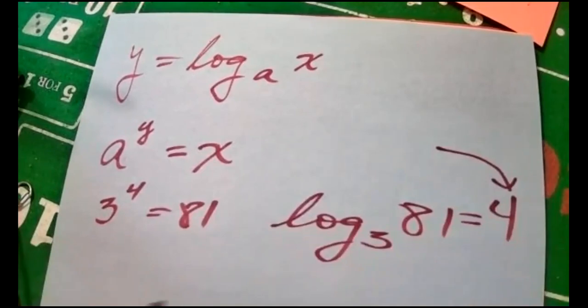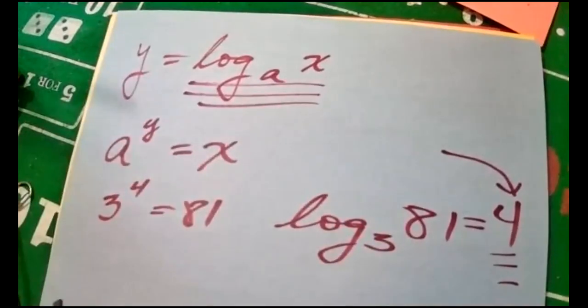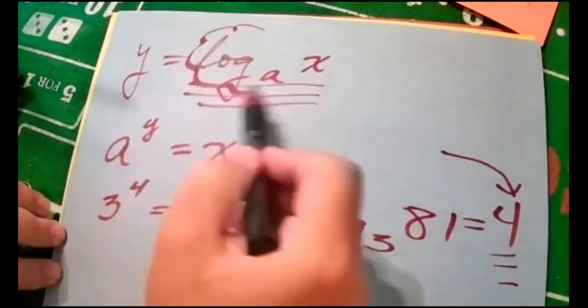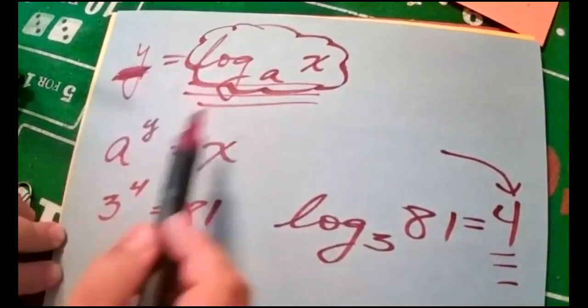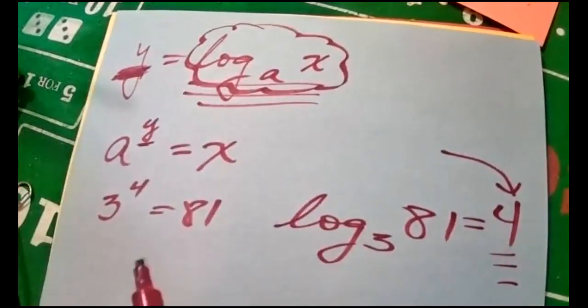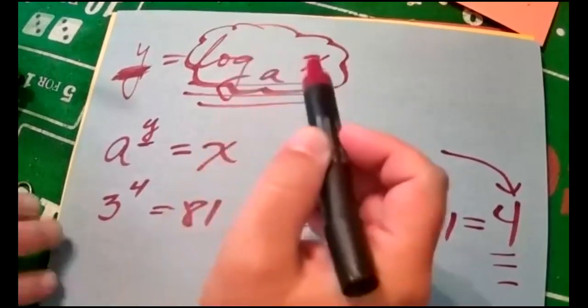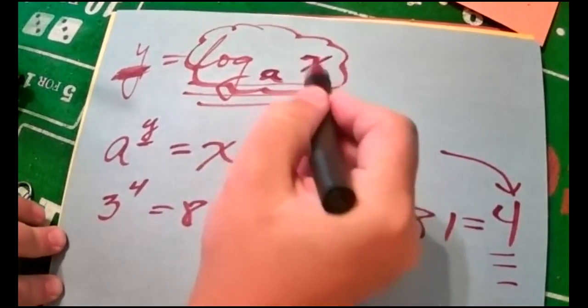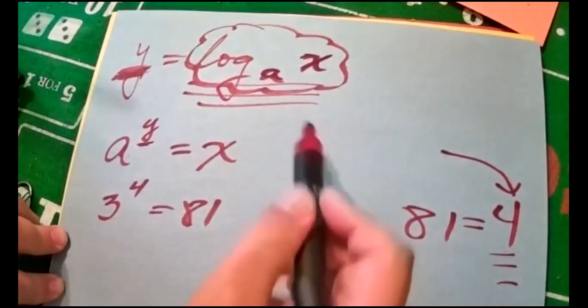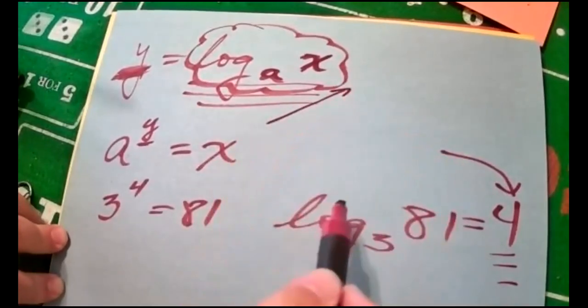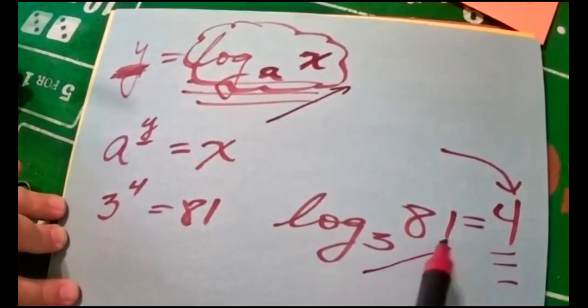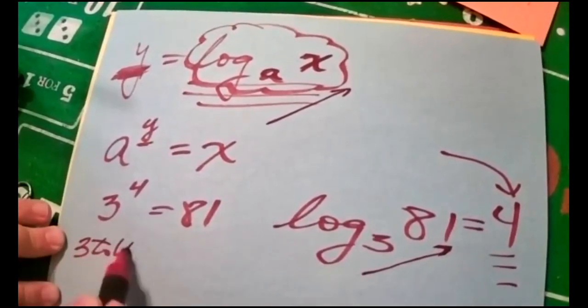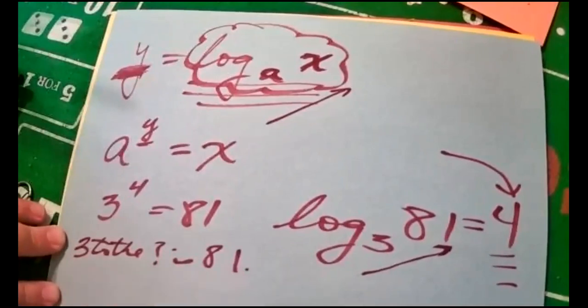Notice that the answer 4 is actually the power, which is why people often argue that a logarithm is nothing more than a power. In fact, whatever this quantity is here, y is the power in the statement ultimately anyway. So one way to think about logs, if you're trying to figure them out, is that the base is down below in a smaller font, like a subscript, and this is a regular size font, and there is an upwards feeling, like you're moving upwards. You can ask the question, 3 to the what power is 81? And in that regard, if you think about it, it's 4 that belongs there.